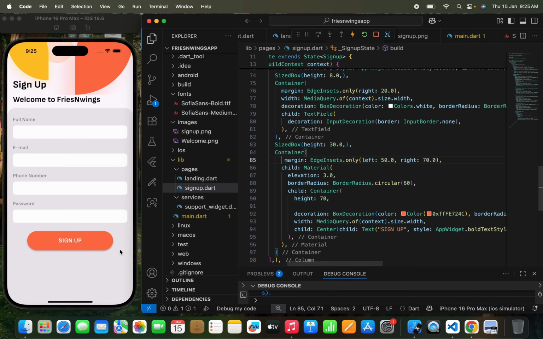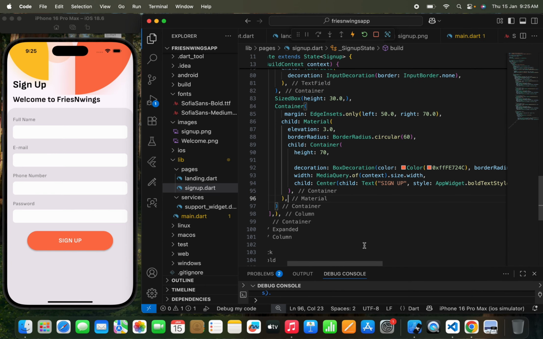Okay, so this is the thing. You can see that we have just passed an elevated container. I think that looks much better. And now the important text: users who already have an account can switch to which page?